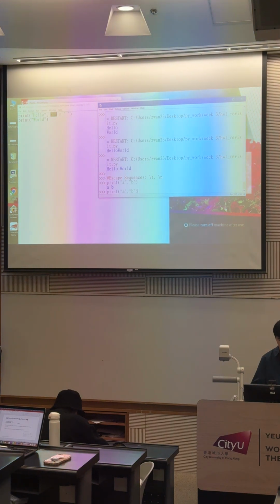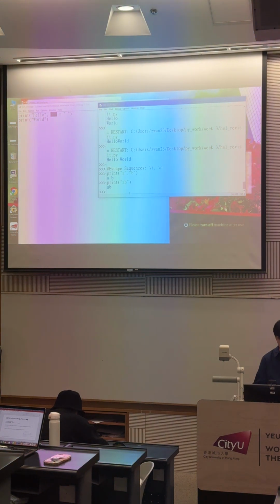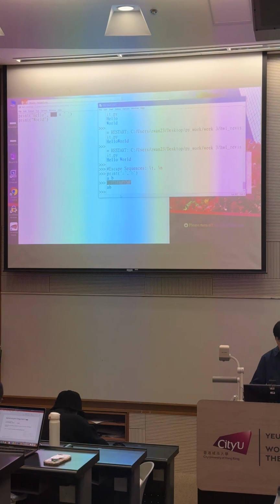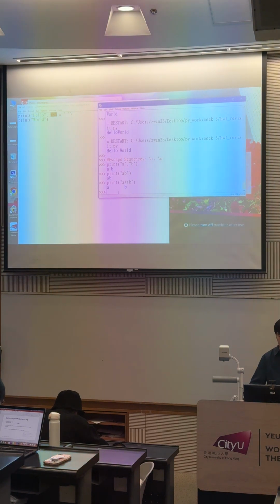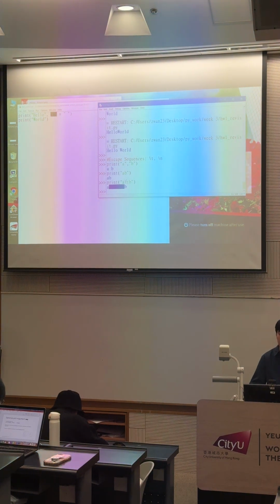And if we print AB we get AB, and if we add an escape sequence here, for example \t, we will get 8 spaces here. So the default setting for this escape is 8.